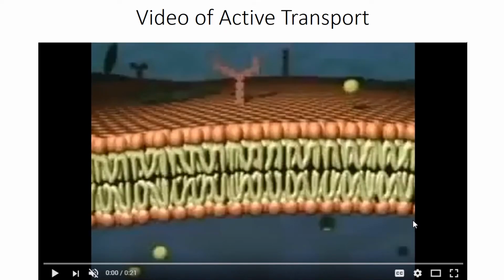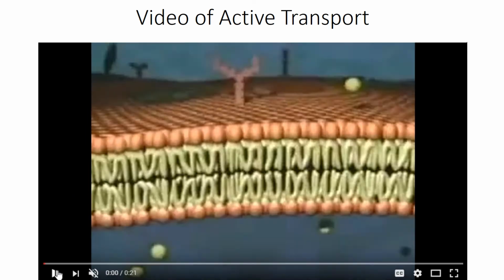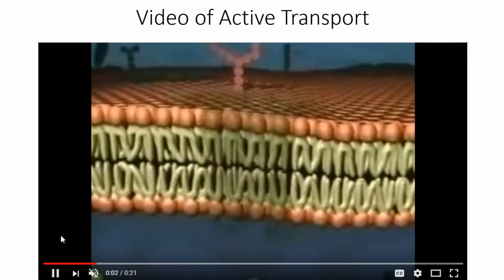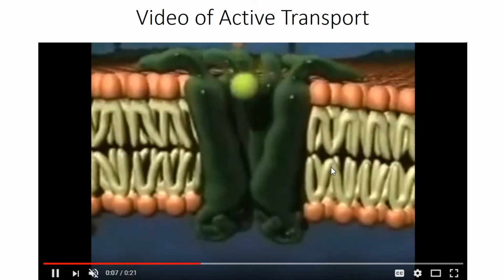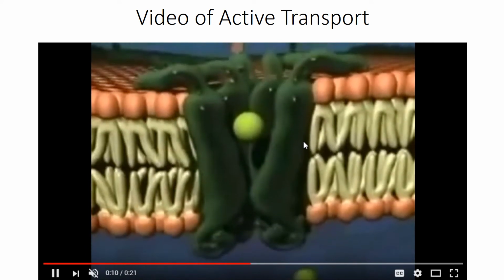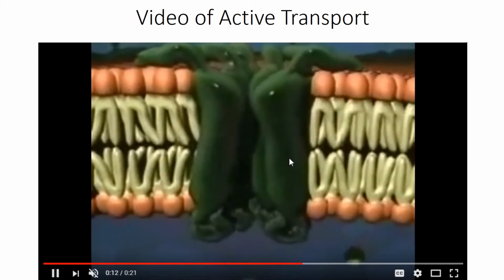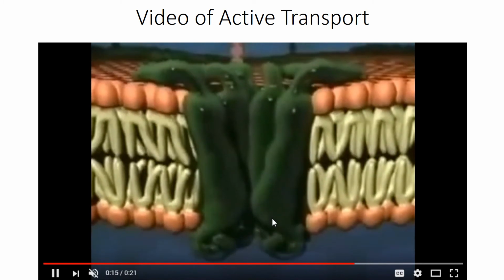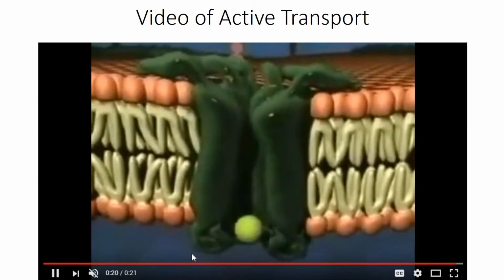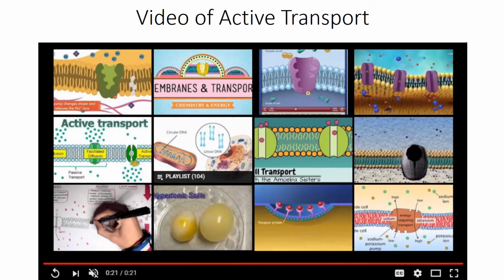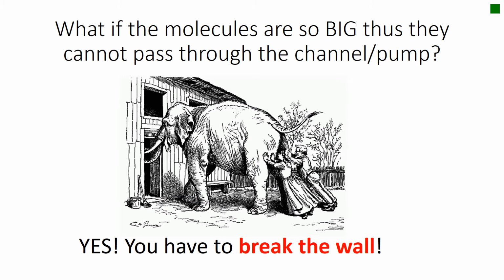Okay, now I will show you a video to help you have a better understanding of how the active transport pump works. Now you can see here, there is a protein pump, the green one. The green molecule wants to enter, but since there is no ATP, it cannot get in. See, after the ATP attached, the red one, the pump changes shape. Let's see once again. The green molecule, ATP arrived, yes, and then the shape changed. Now I hope you understand active transport.